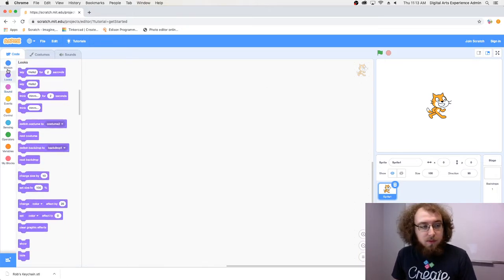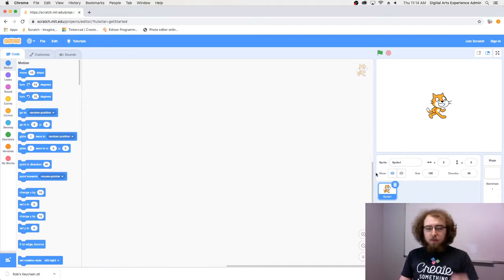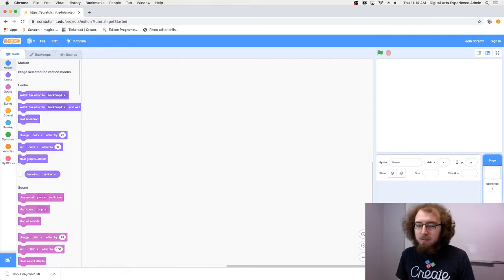So, the first step is I'm going to need to think of some sort of style of Tycoon, like I think I made a Candy Tycoon on my Scratch account at one point. But today I think I'm going to do maybe just a simple gift box Tycoon, kind of like holiday style gift boxes. So, what I'm going to start with first is I don't need the cat, so I'm going to get rid of that. Sorry, Scratch.